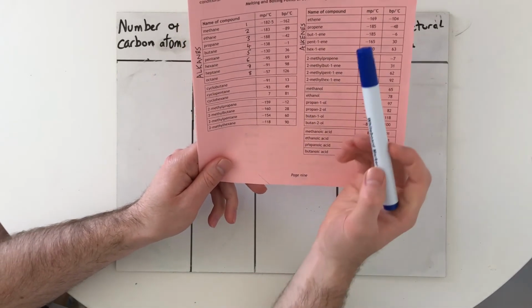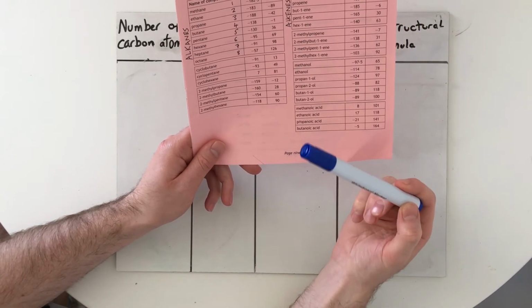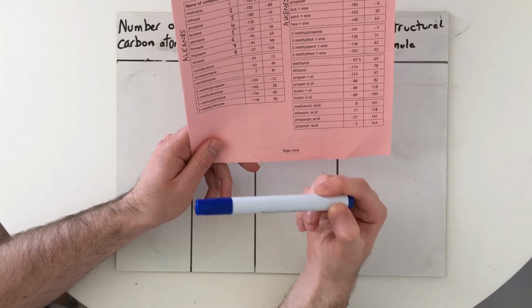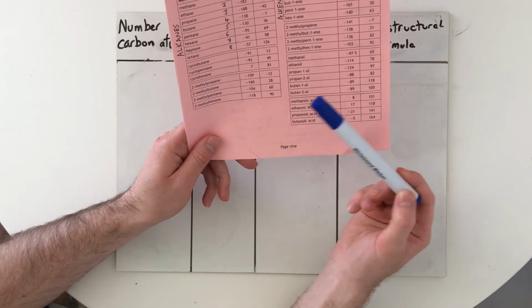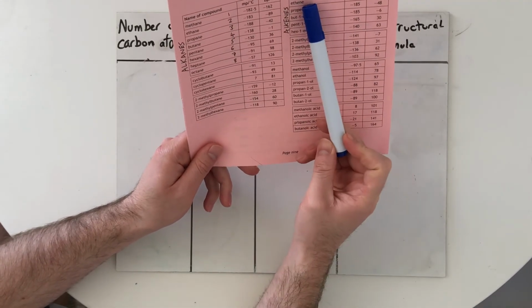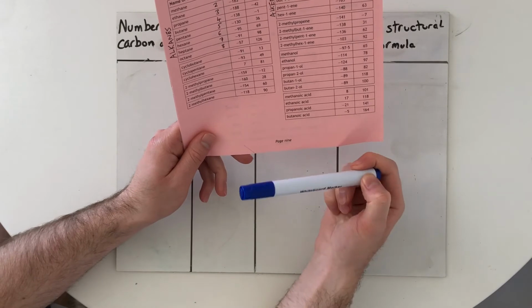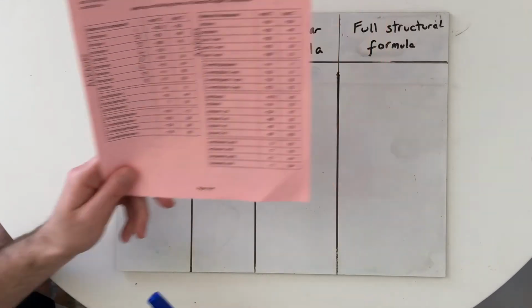So the reason there's no methane is because an alkene needs at least 2 carbons to form the double bond. If you've only got 1 carbon, there's not a neighbouring carbon atom to form the double bond with. So you need at least 2 carbons, hence why ethene is the first molecule in the homologous series. There is no methane.